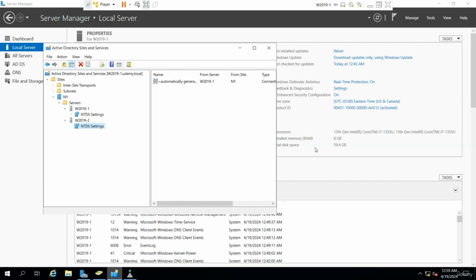I would do it after hours, but I want to try and make sure this syncs from one to another. So if I right click over here, I could say replicate now from one to two. If something changed on two and I want to force replication, I could just replicate now. This replicates from two to one. I could also show you the command line itself, how it works. For now, I'm not going to do this.